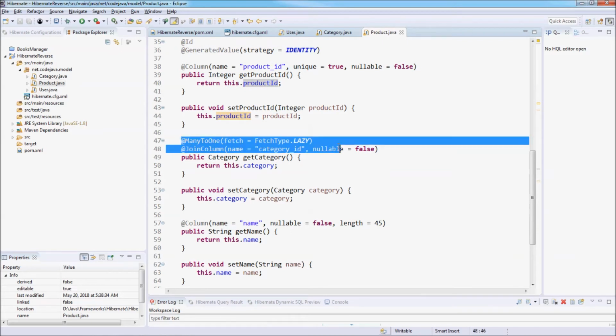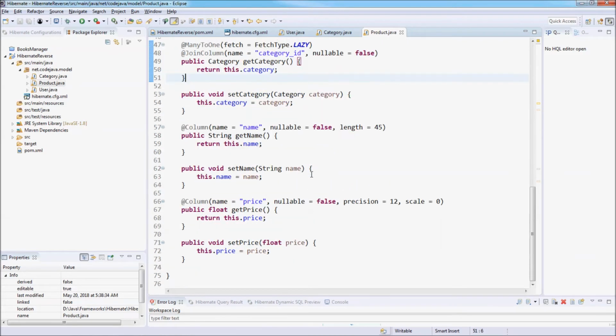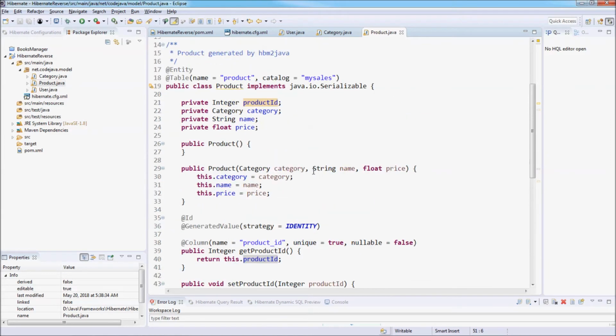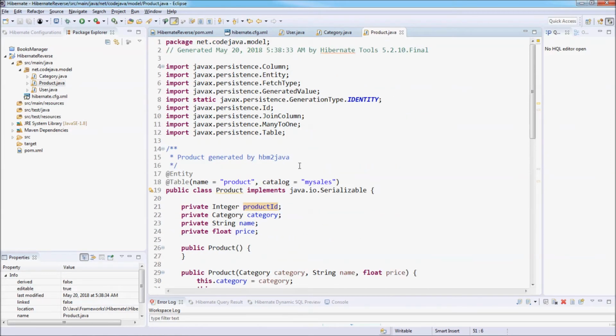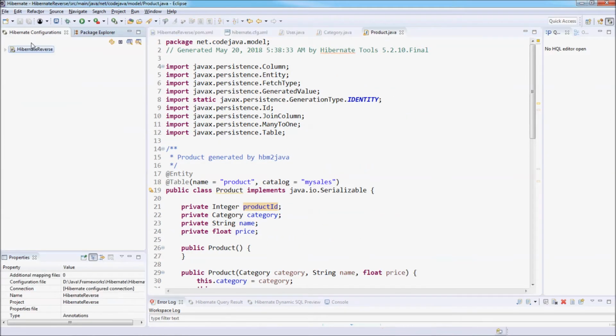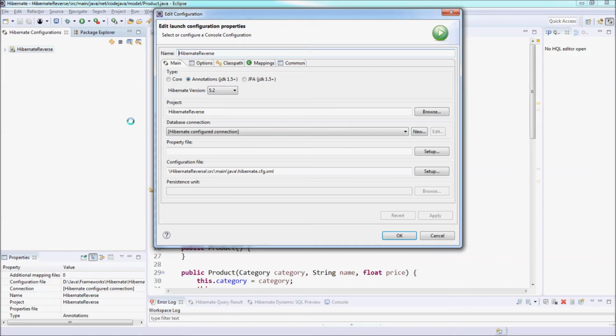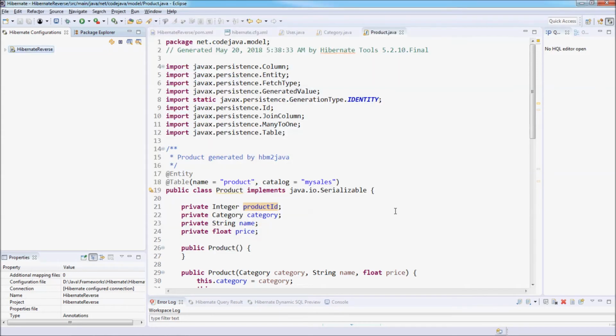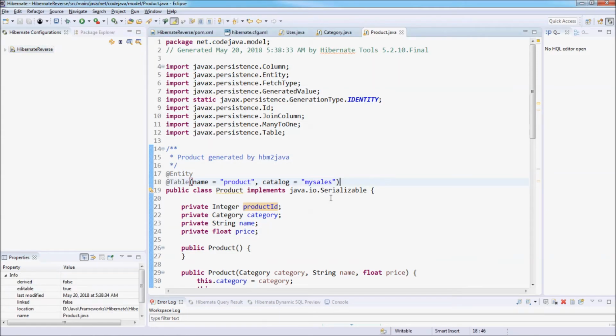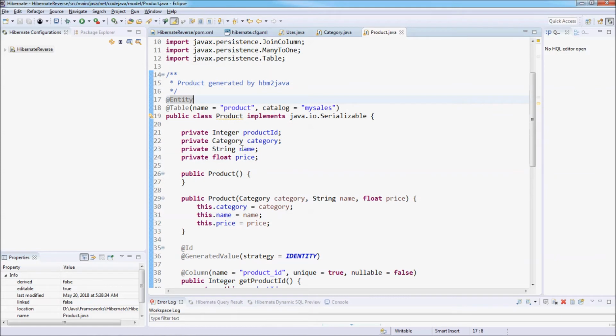You see here. So far so good. So the key is you need to edit the configuration and choose the type as annotation. So with Hibernate Reverse Engineering, we generate the code with JPA annotation. Okay.